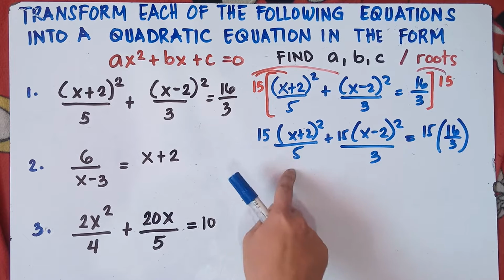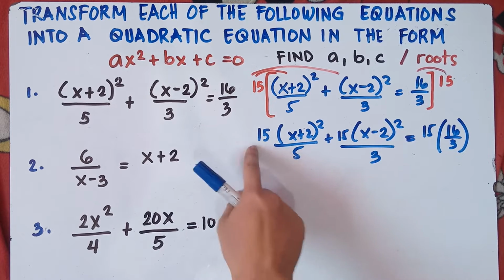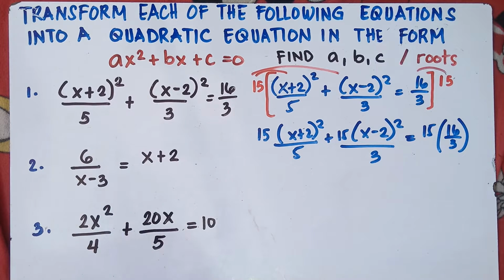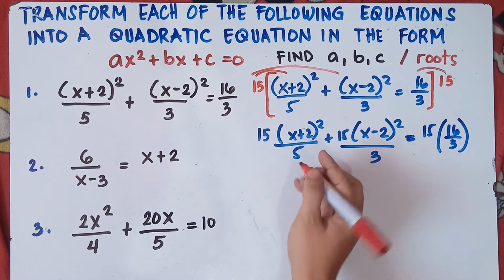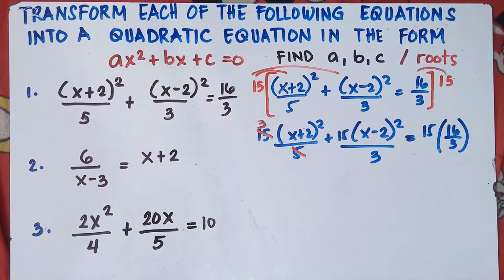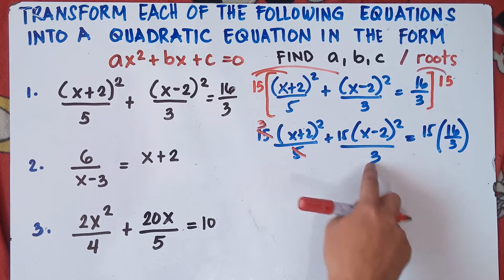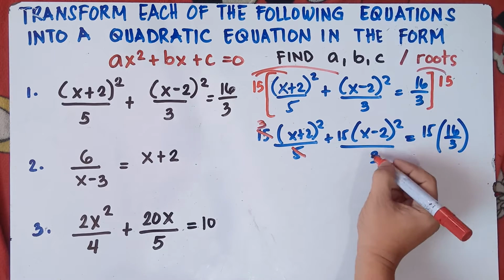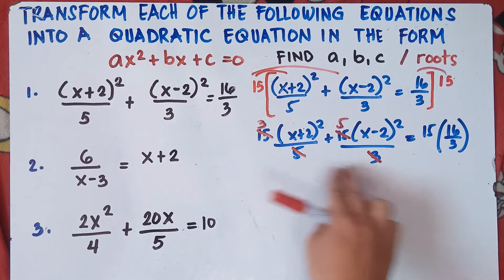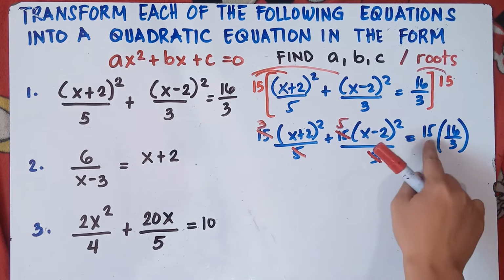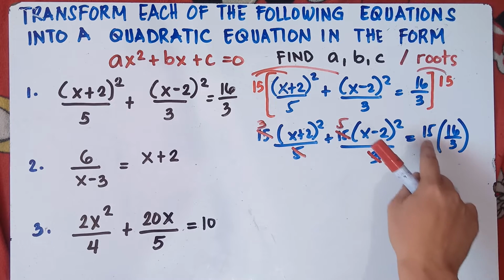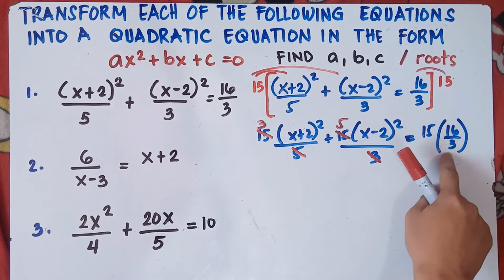That's why you find the LCM, because we can eliminate the denominators. Because 15 divided by 5 is 3, you can cancel this out, and this will be 3. Same with this one, class. 15 divided by 3, that is 5. So you can cancel this out and this will be 5. Check this one, class. We already eliminated the two denominators. And also on the right side, can we divide 15 by 3? Yep, 15 divided by 3 is 5.